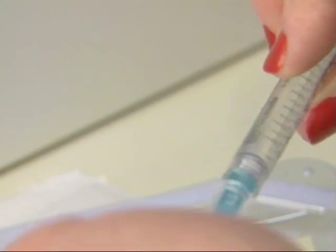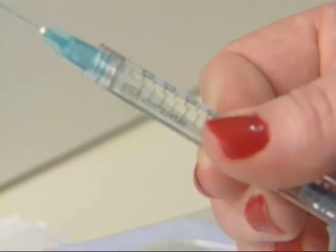Doctors say fillers are starting to replace the role surgery once played. Really the trend, historically, facelifts were a big part of plastic surgery, and since so many of these wonderful fillers and wonderful techniques have been around, really facelifts have become less and less common, and it's probably going to continue to trend that way, just because there are so many other ways to rejuvenate the face without having to make these big incisions and end up with big scars.